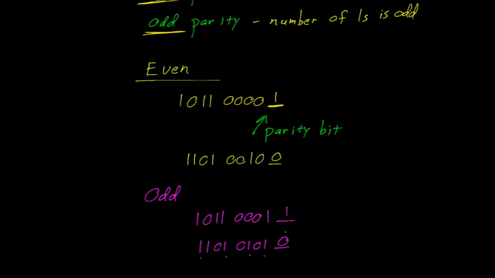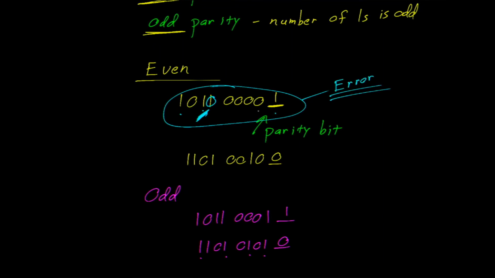Now the idea behind this is that every once in a while, noise will take out one of the bits. For example, if there was a noise spike right here. Now when the receiver looks at this, it will count the ones. It will go 1, 2, 3, and it will say, no, there is an error. With this simple system, the receiver doesn't know where the error is, but it does know that there is an error, and sometimes that's good enough.